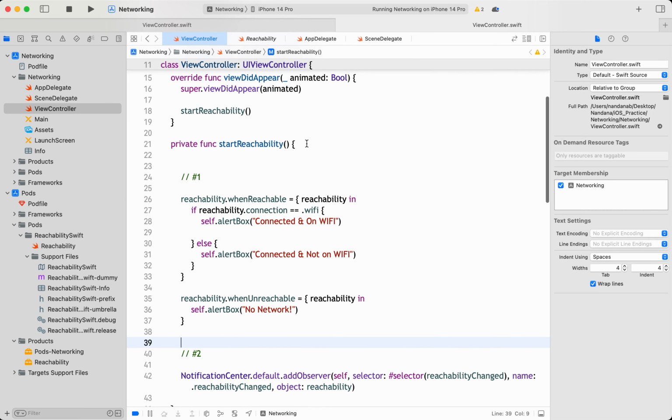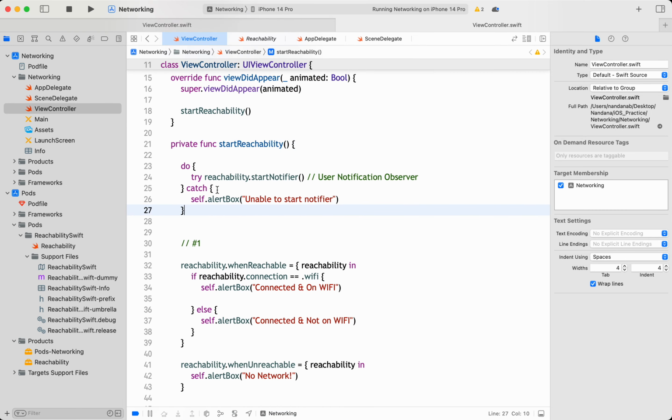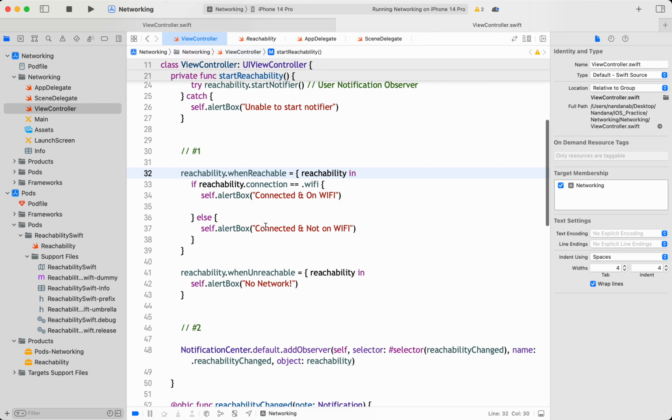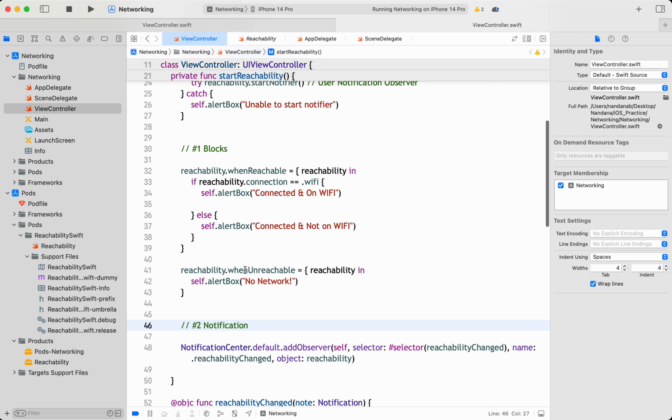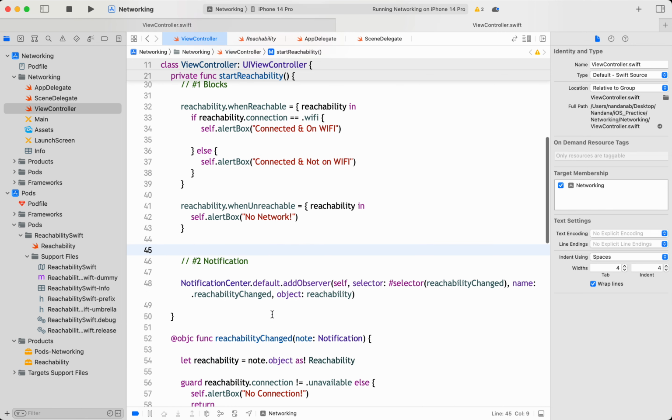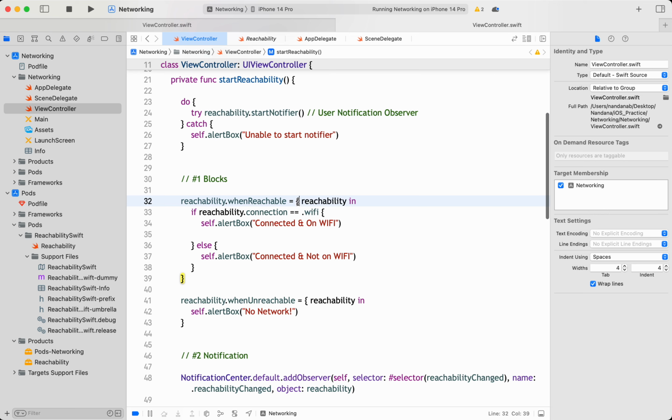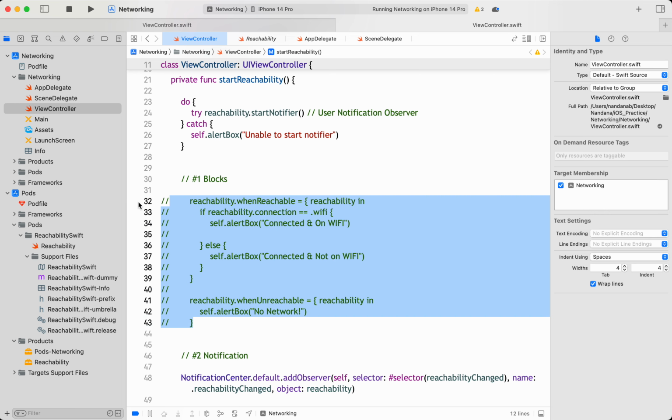I think that is where I misunderstood it. So you need to start the notifier, and the network connect and disconnect changes we can observe through the blocks or through notification. Okay, blocks or notification. So this is needed.